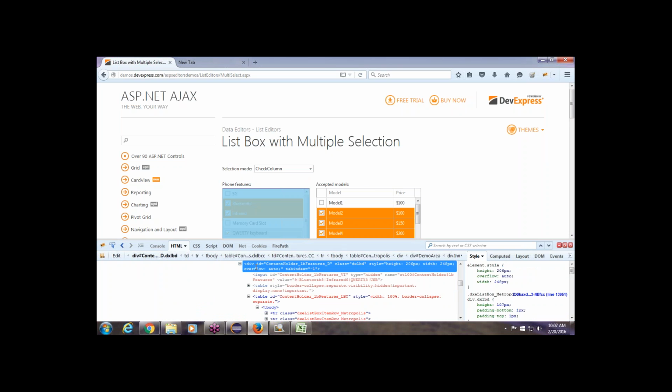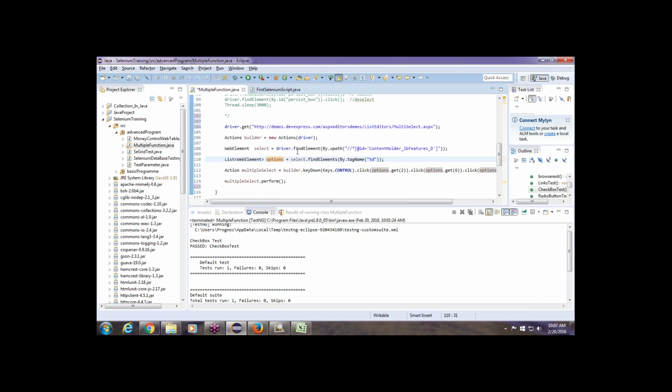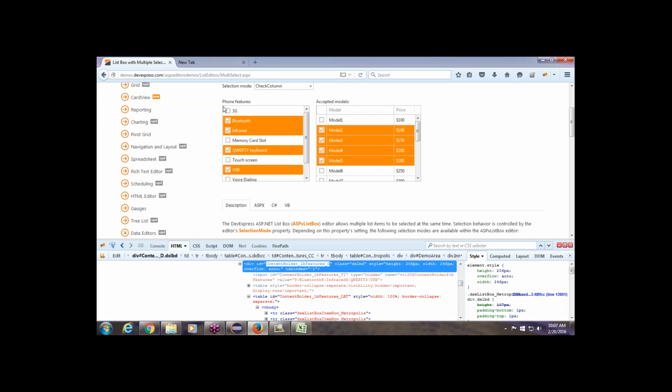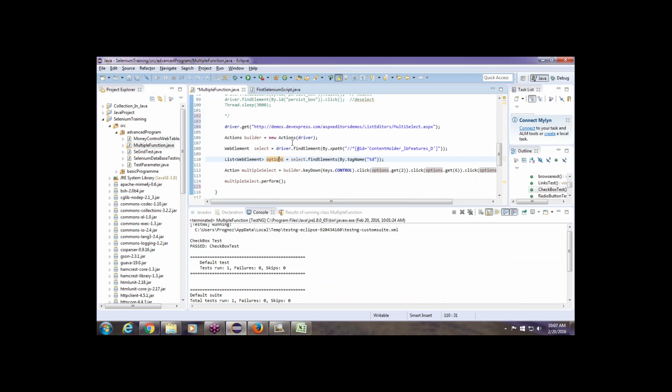In this checkbox section, in this div, we have selected this as our web element where we would like to perform. Select this location, driver.findElement where the xpath is this. Content holder feature div means all this section, where we would like to perform select. Then we would like to list down all the TD.